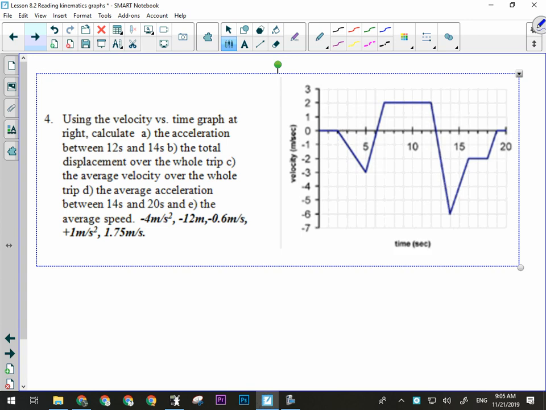At time 2 seconds, the object accelerates backwards at a constant rate from 0 meters per second to -3 meters per second. Would it cover a displacement during that time? Yes, it would. That displacement would be equal to the average velocity between 2 and 5 seconds multiplied by the time, 3 seconds. We're all right with that?